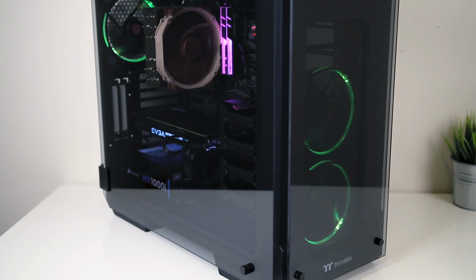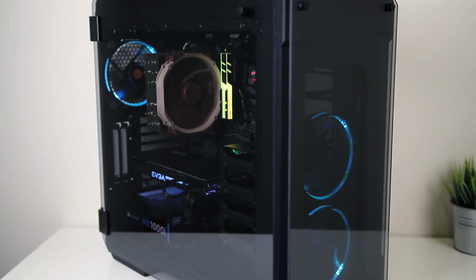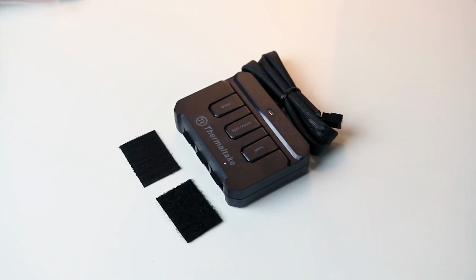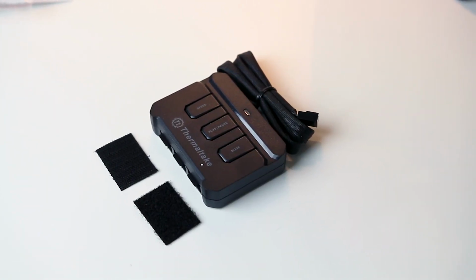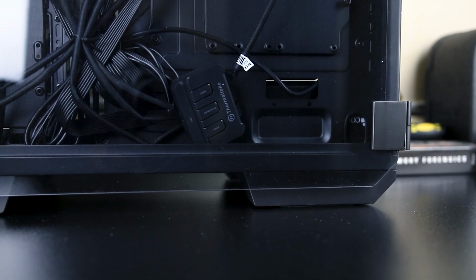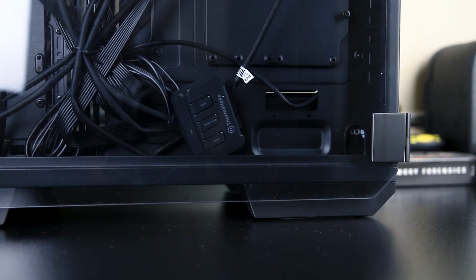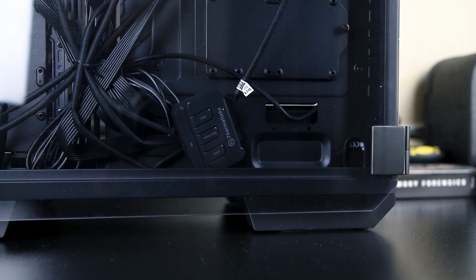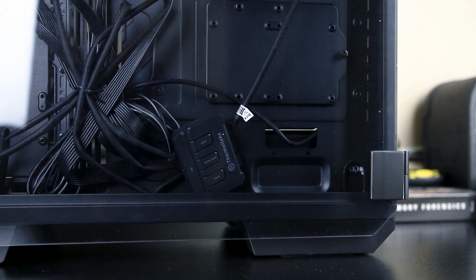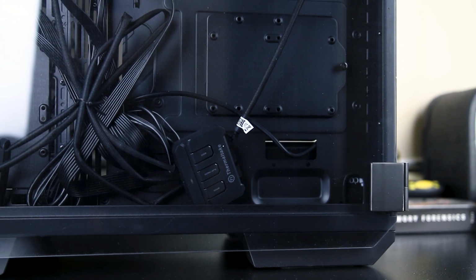Speaking of cooling, this case has 3 Thermaltake 140mm ring RGB fans pre-installed as mentioned, and the included fan hub allows you to change the colours and effects, as well as the fan speed at the press of a button. The only downside I had was that I mounted the fan hub inside the case, so I need to open the glass panel to make any changes. You could mount it outside somehow and run the cable to the motherboard through the gap between the case and the glass, but I don't think it'd look very nice.